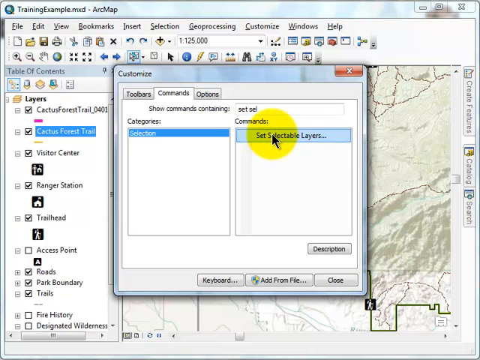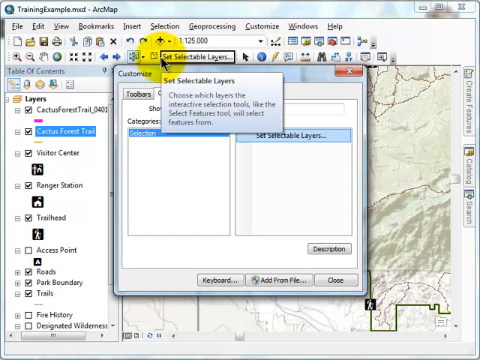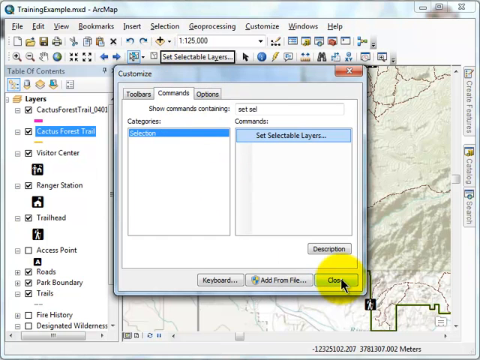Click on the text Set Selectable Layers in the box under the word Commands on the right side of the dialog box. Then drag and drop that button onto a toolbar. I recommend that you place it to the right of the Clear Selections button. You can see that little black eye-shaped marker is going to be where that button is placed. Click the Close button on the Customize dialog box.